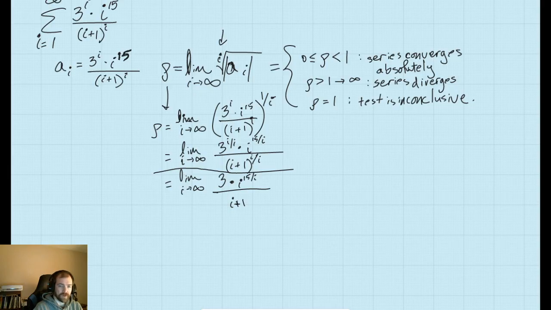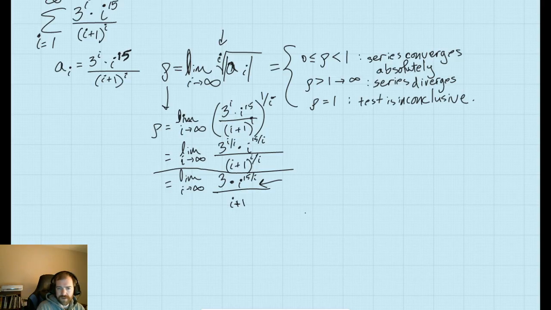Okay, so now the question is, what's going to happen as i goes to infinity? So we can see that we're going to get a 3 up top. That's not going to really change anything. The i plus 1 in the denominator is going to go to 0. And then this thing is the only real weird question that we've got going on. So this is now essentially a tower function. We're saying, okay, what is i raised to the 1 over i going to be? Right, the 15th power doesn't really do all that much in the long run. Eventually, if i get small enough, raising it to the 15th... wait, no. i is going big.